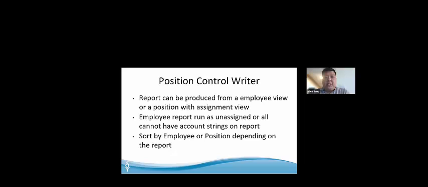The position control writer report can be produced from an employee view or position view with assignment view. If you do an employee report and you run as unassigned or all, you cannot have the account strings, because if an employee is not assigned to a position, then there's no account string. And if you're choosing all for employee, then those open employees will be there. So the report just won't produce, because it can't provide account strings.